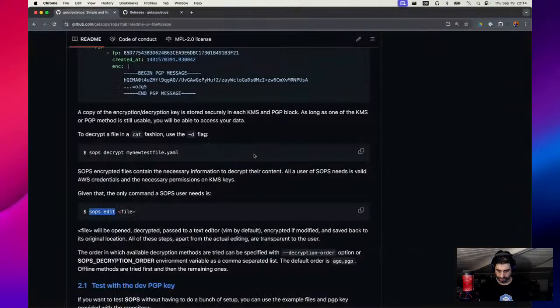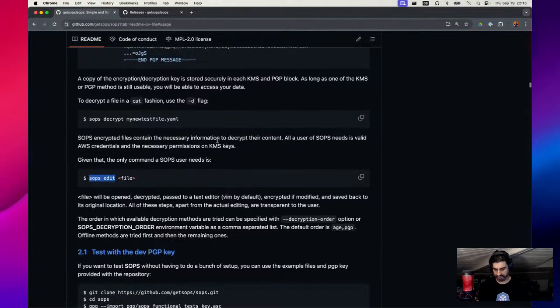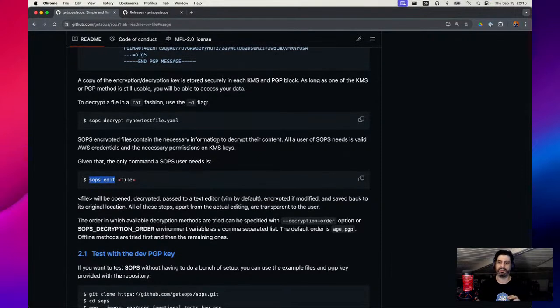Okay, going back to the README. When you do SOPS edit with a file name, the file will be opened, decrypted, and passed to a text editor, by default Vim, but if you set your editor environment variable to something else like Emacs, it will be Emacs.